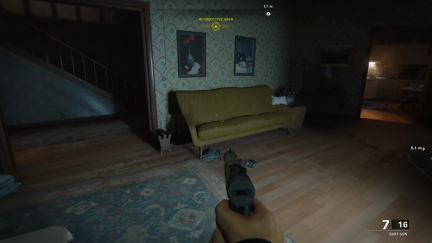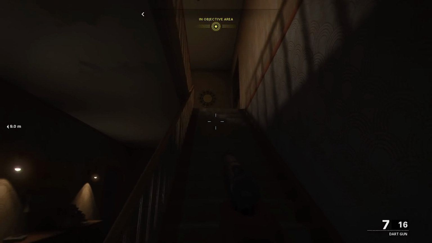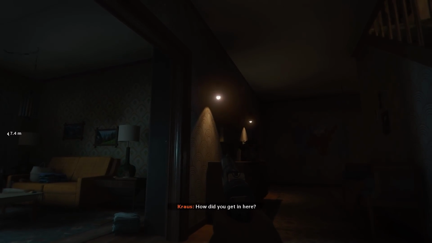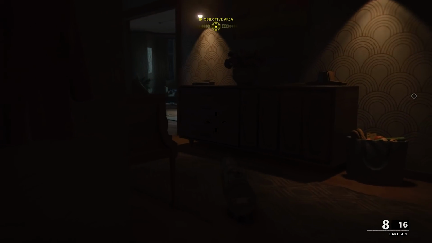Is he here? He's got to be here if the briefcase is here. Edda, suchst du mir meinen Schirm? Was? Wie sind Sie hier reingekommen? Oh, geez, he was right at the top of the stairs and saw me. Okay, let's try that again.